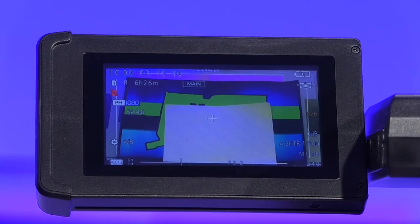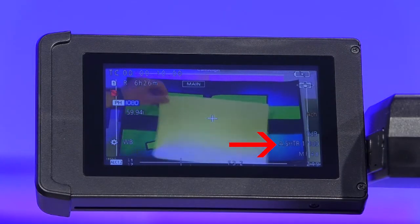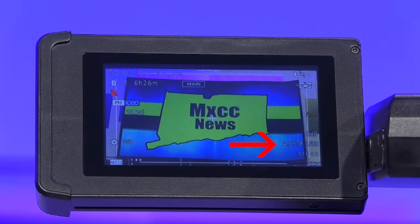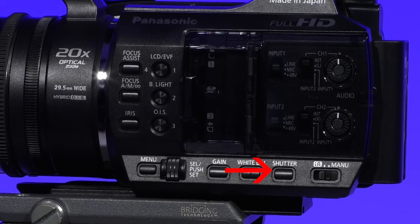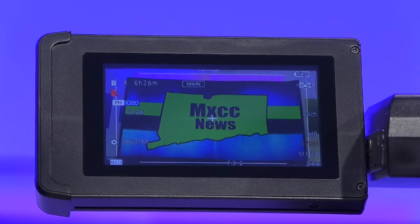Lastly, look at the LCD screen. If you see ASHTR, then you will need to change your shutter speed. To do this, press the shutter button and you will see 1/ and a number. You will want to scroll to set this to 1/120th or 1/180th. Anything slower will cause your motion to blur. Anything faster will make your motion crisper, which is used more for sports. The higher shutter will require more light.